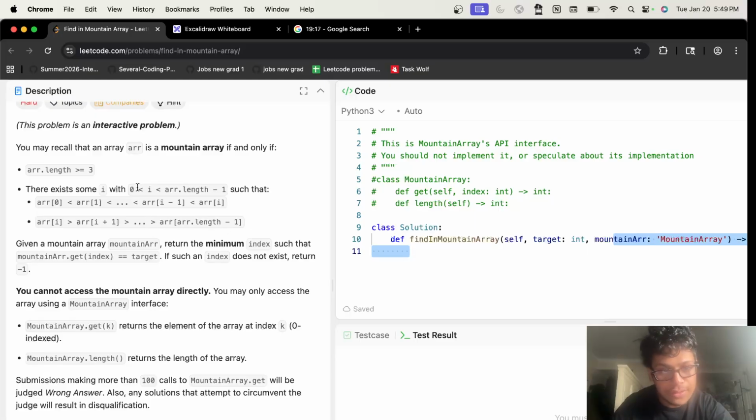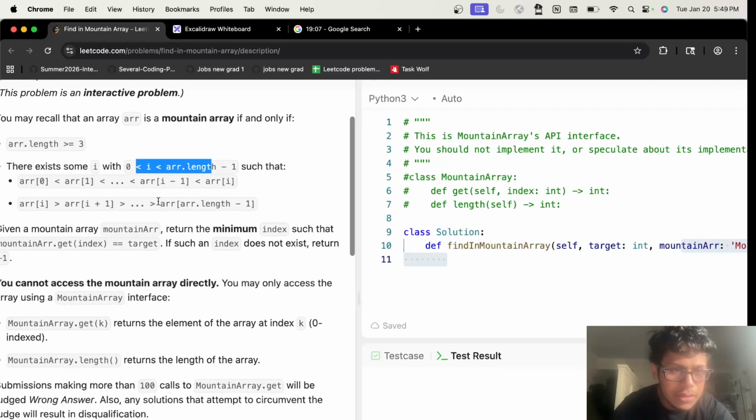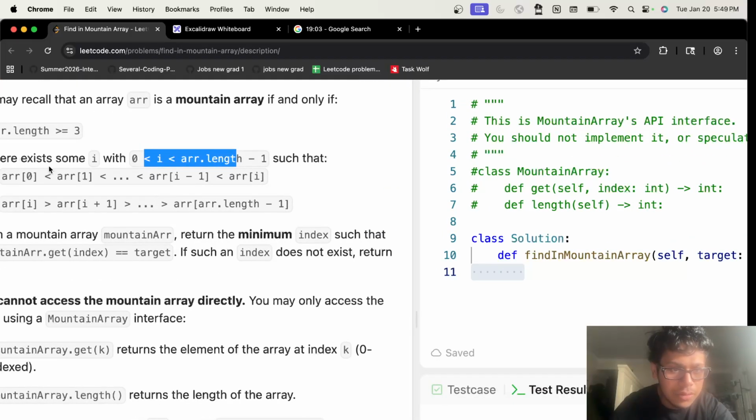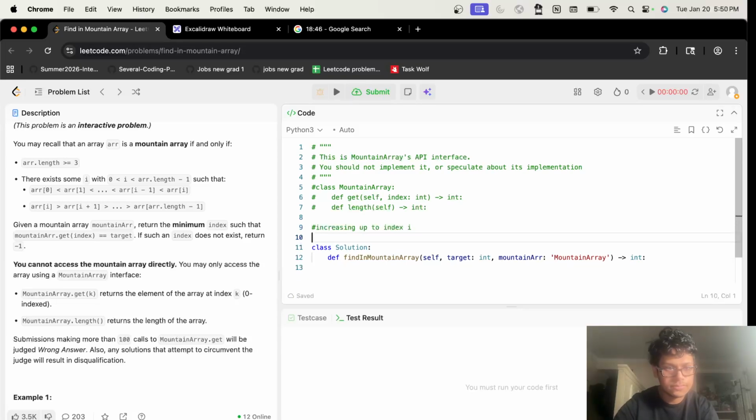There exists some i with 0 less than i, so i in between, such that arr[0] is less than arr[1] up to arr[i]. So in a mountain, it's increasing up to index i, and then decreasing from i to the end of the array.